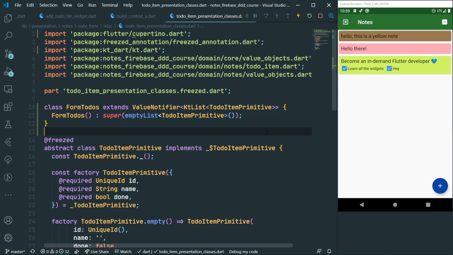It just cannot be validated, because after all, validation needs to happen from the bloc or from the cubit or whatever else you are using in your application layer. That's because we just simply need to operate with primitives in the presentation layer. Just like text fields operate with strings, we, in this case, need to operate with to-do item primitives, which are not validated.